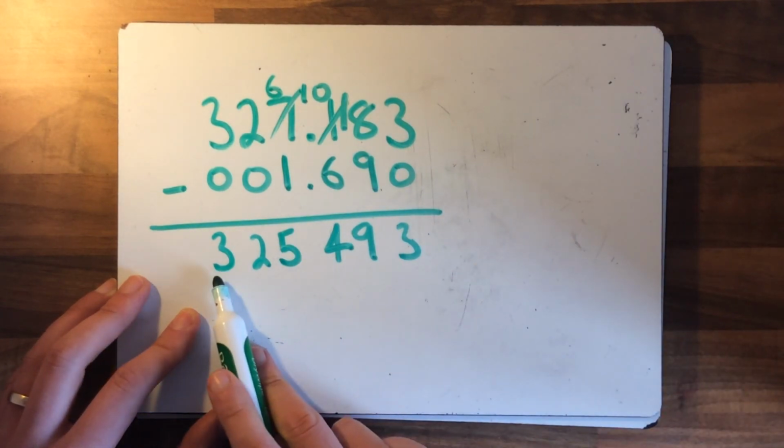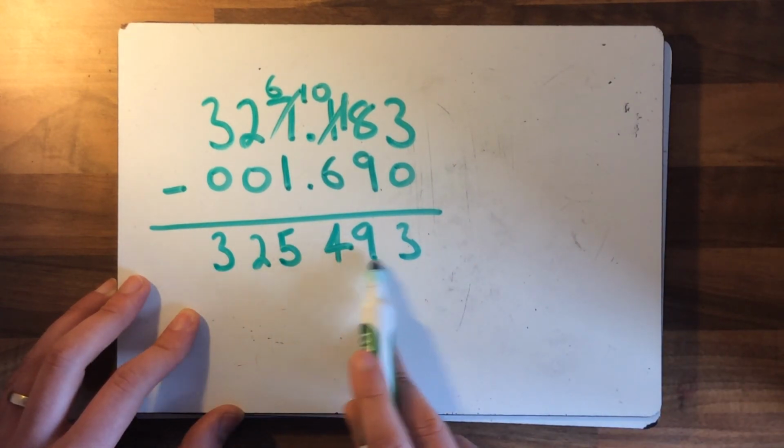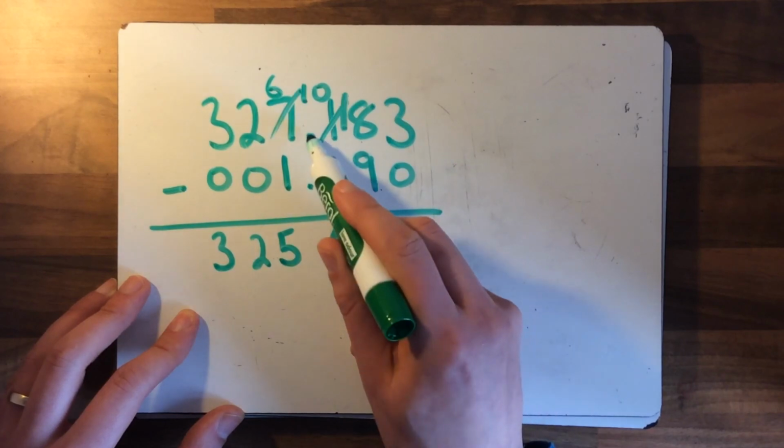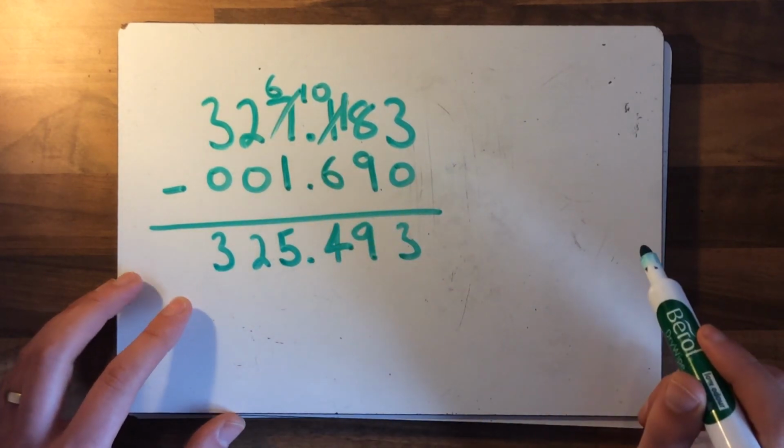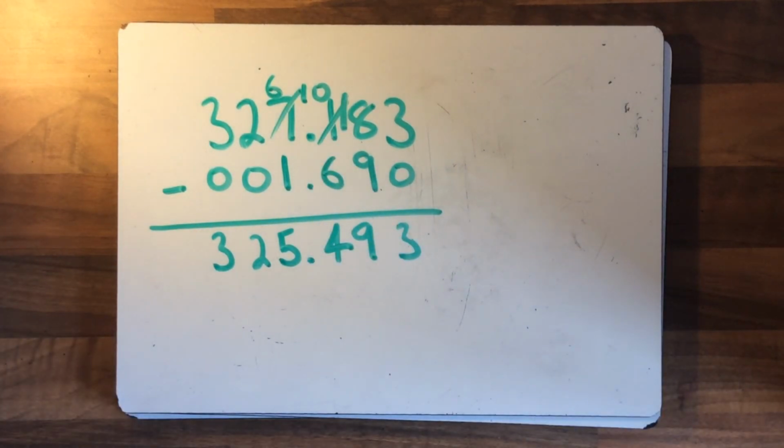Now at the moment our answer is 325,493. Obviously incorrect. Need to line that up, and that looks like a sensible answer to me. 325.493. So year 6, if you can have a go at those questions that are attached to this, and then have a go at solving them, send them back to your teacher. Okay, remembering if any of you have any decimals, remember to line them up. Okay, thanks a lot, year 6.